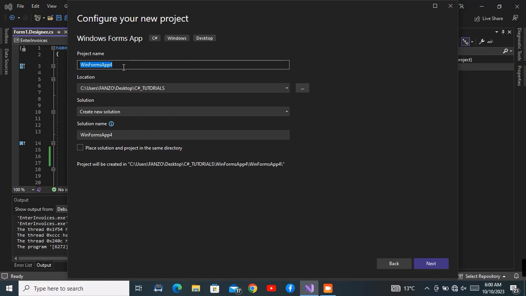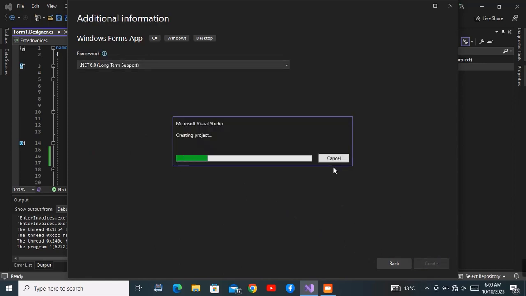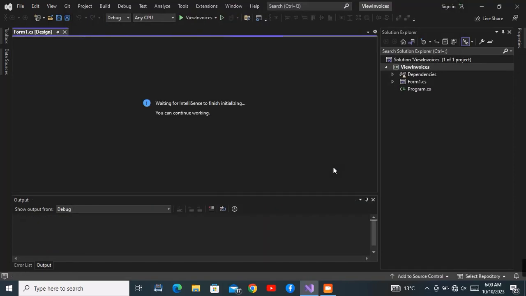And I'm just going to name this as view invoices. So we are going to view the invoices that are inside of that text file. So I'll just press next, and I'll just press create, and it will create that for us.